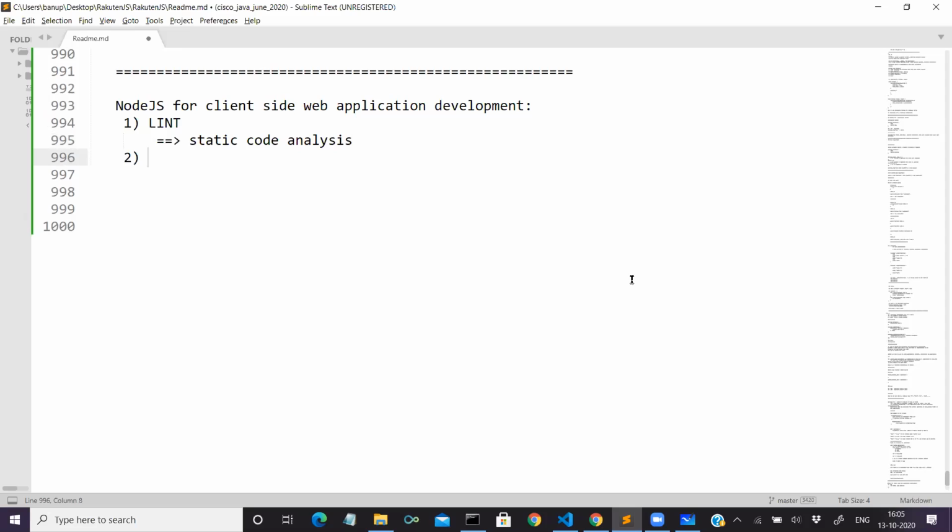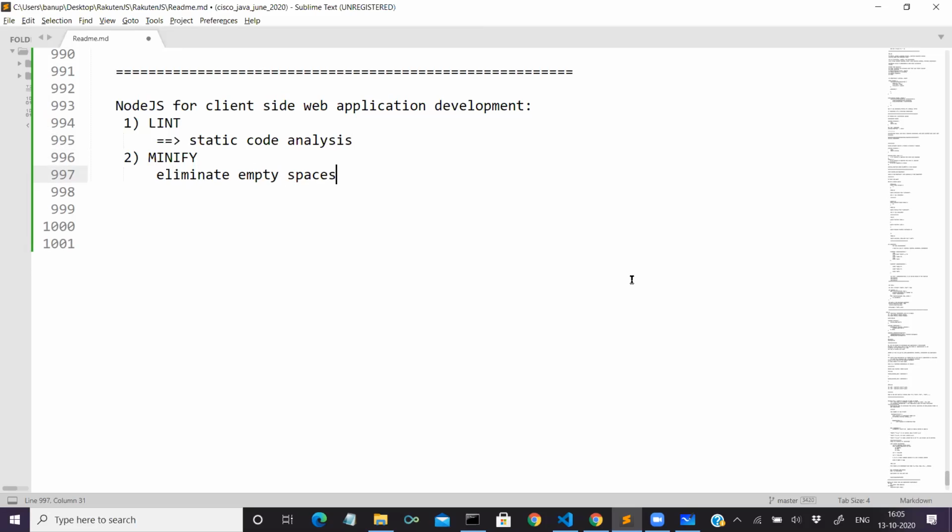Then we need to do something like minify. Minify is to eliminate empty spaces.